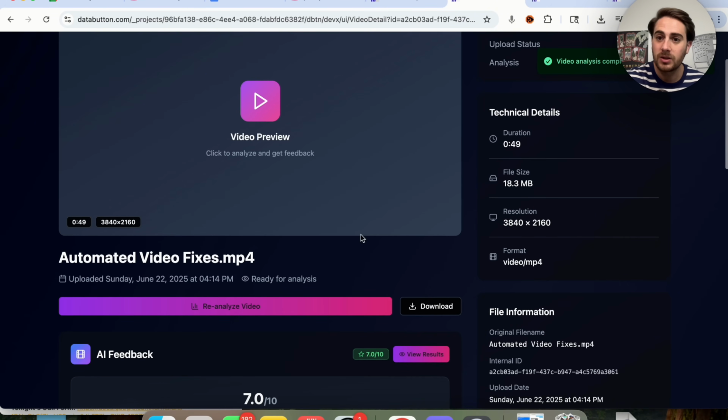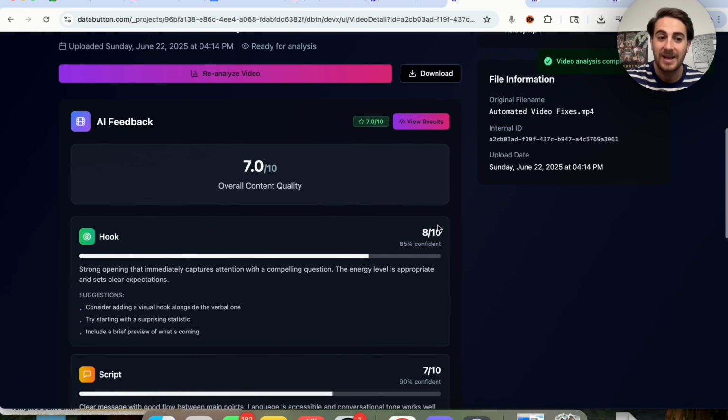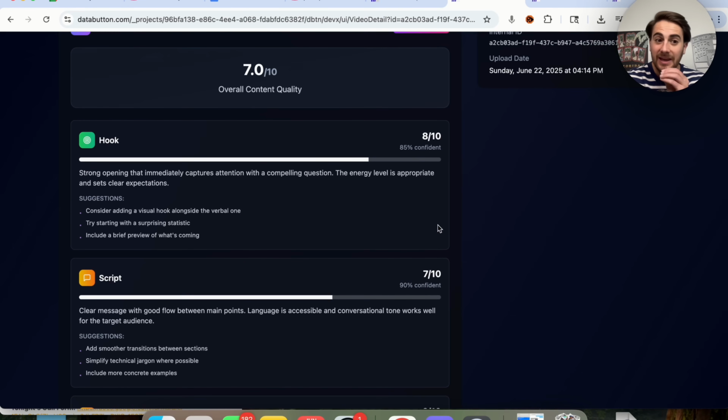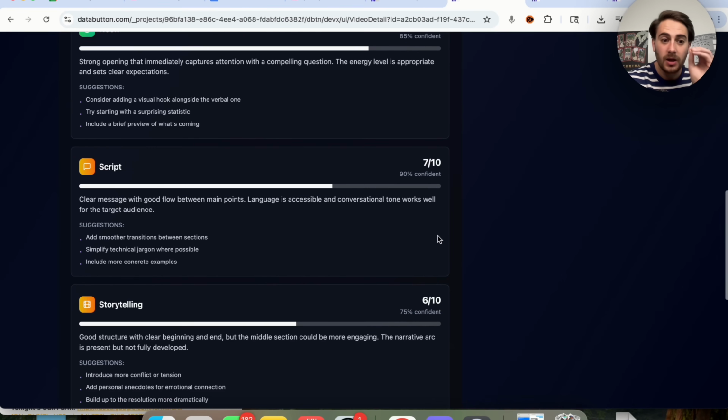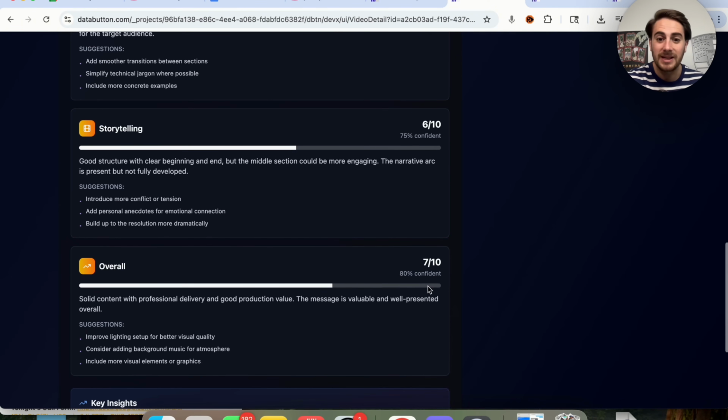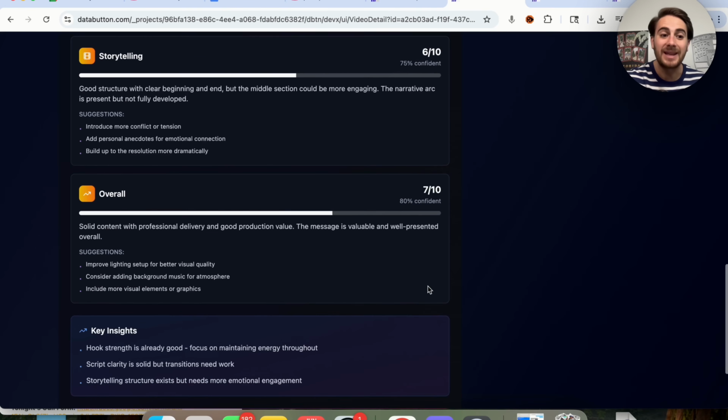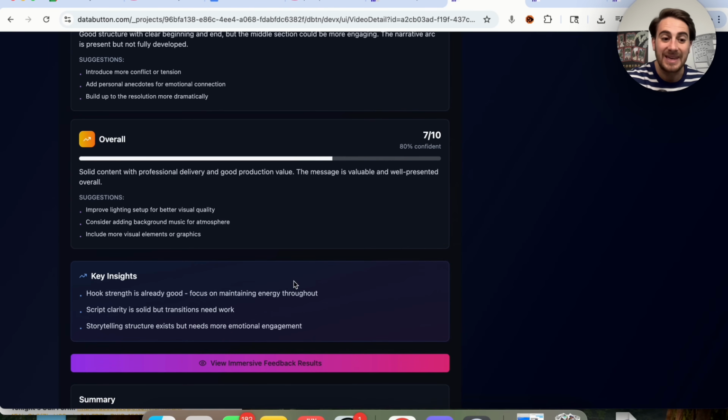Now what this is going to do is go through and process it, and literally in seconds, it gives suggestions around the hook, around the script, around the storytelling, and overall, and then it also gives a bunch of different key insights here. Now this right here is literally going to save my team hundreds of hours a week of work. Why?